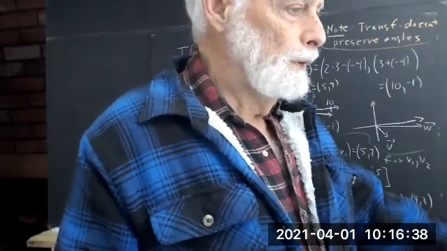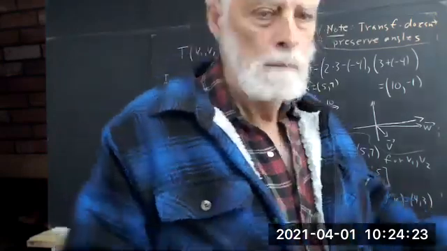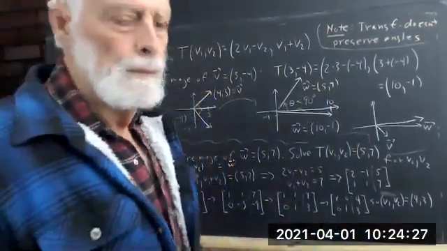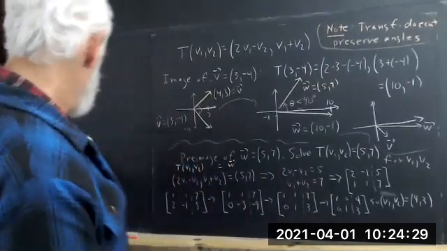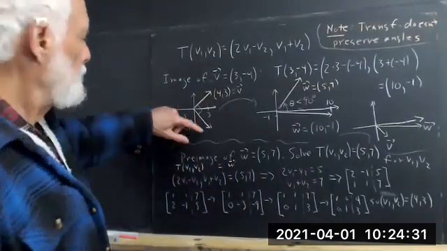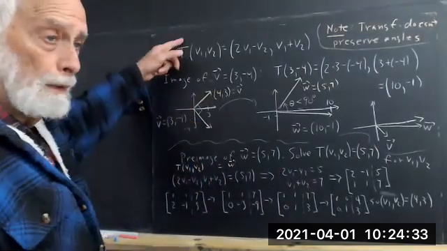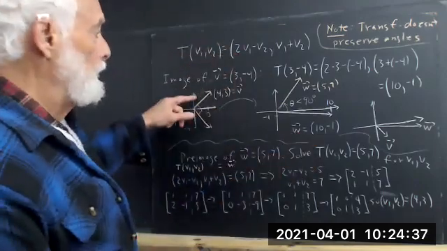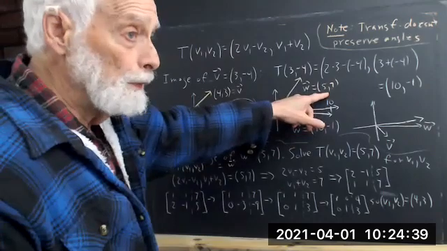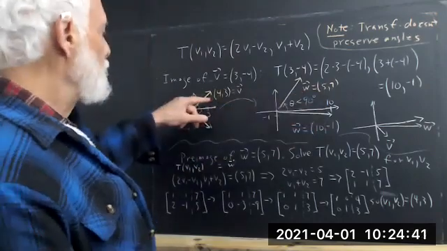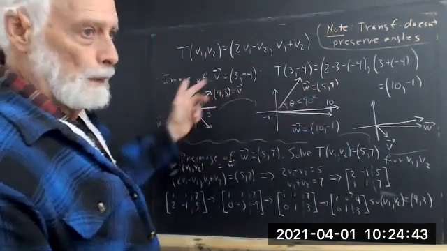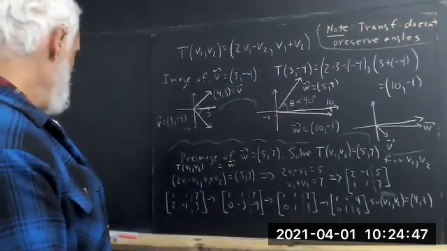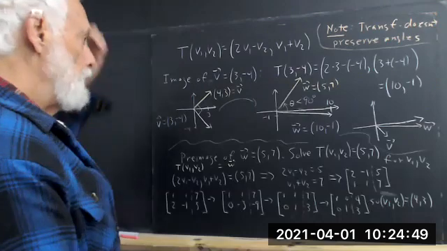Almost clicked on the wrong thing there. Okay, now we've seen that if we map this vector by the transformation given here, we get this vector. And if we want to get this vector, we figured out that this is the vector that we would have to map. Now, if all these calculations are done right, everything should work out nicely.